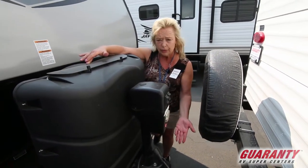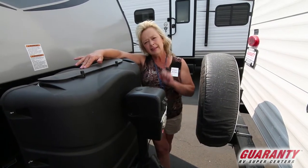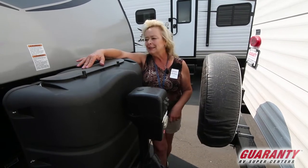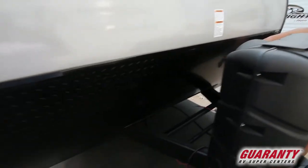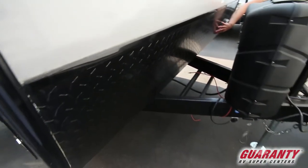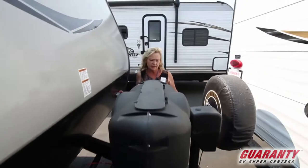So you can see what's going on — a lot of times you're loading up early in the morning to go, or last thing in the evening when you're coming home. They've got some diamond plating on the front to keep rocks from dinging up the exterior, and again you've got a light out here that makes it super handy.